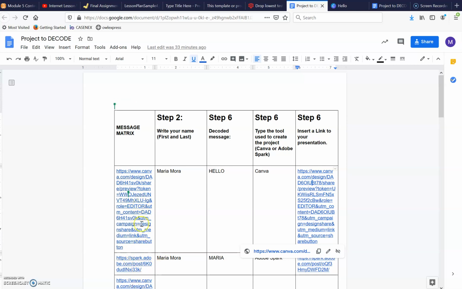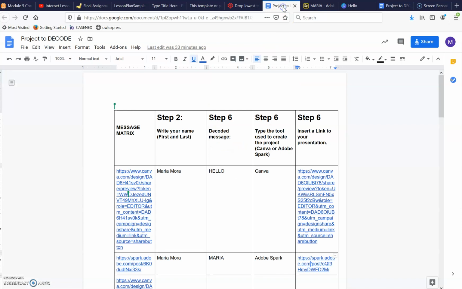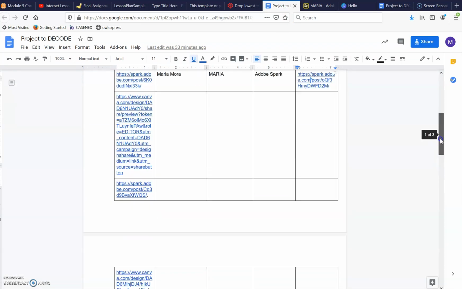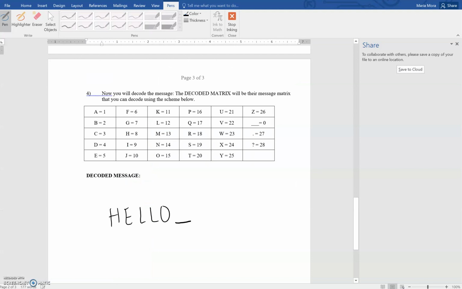So all these columns are full, and then when you want to present your decoded matrix, you will use Adobe or Canva, and then you will create your presentation and you will write what the decoded message was. So for that one, the decoded message was Maria. So like I said, you are just going to choose whatever project you want to decode, and then you are going to use that to make a presentation.